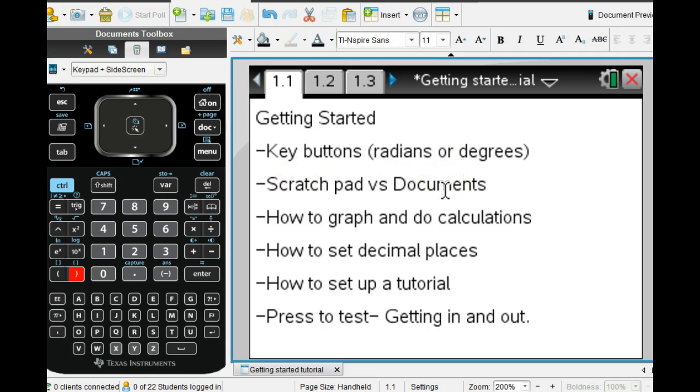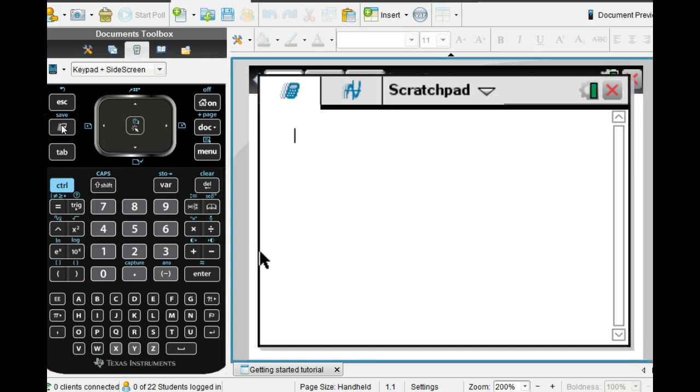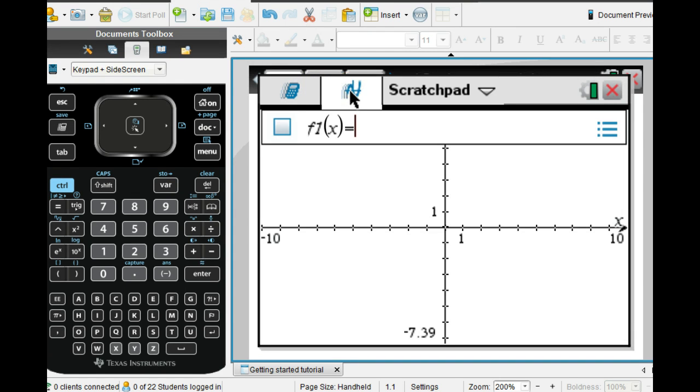Now we want to do Scratchpad versus documents. And so there's two sides of the calculator. One is Scratchpad with this button here, and the other one's documents here. So if I click on Scratchpad, this is like just a regular calculator. You cannot save pages, but you just either have the calculator page or else you have the graphing page. Calculations, graphing.